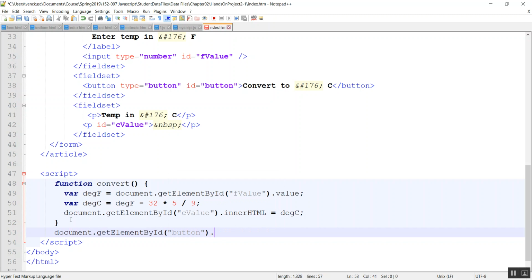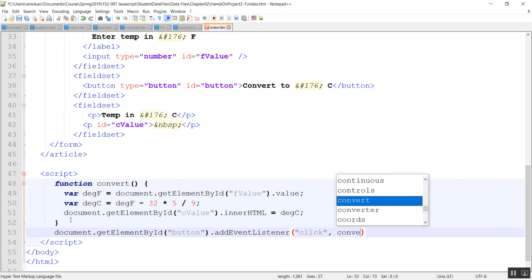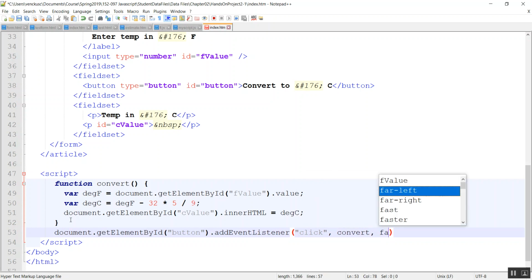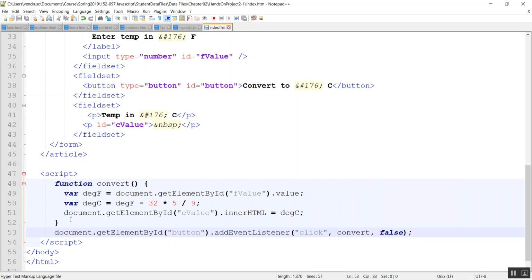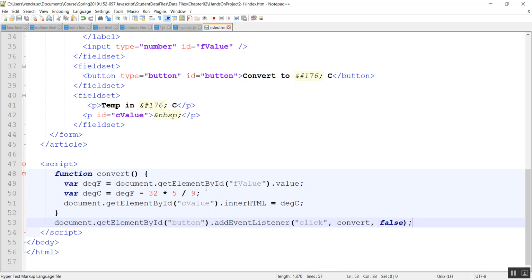Okay, dot add event listener. Add event listener. Like so. Click. Okay. Convert. False. Did I do that right? Okay. All right. Okay, so we've got that, we've got the element, we've got that.